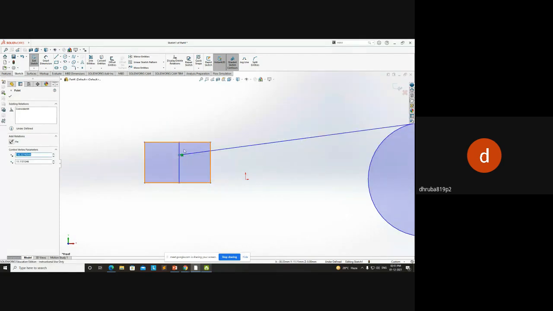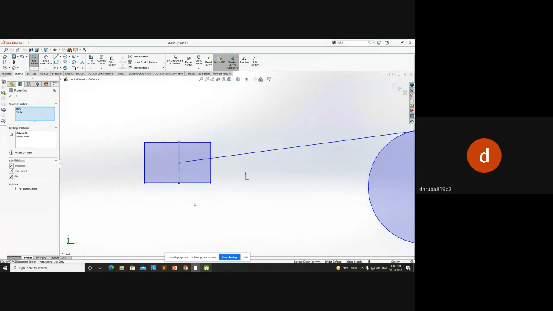What I'll do, I'll try to coincide this point with this line's midpoint. Select on midpoint.